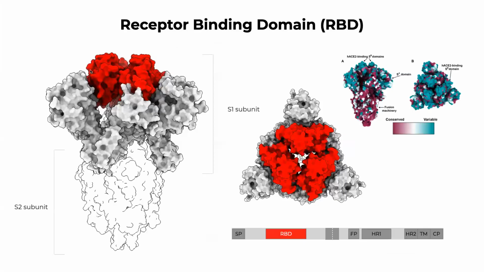So the S1 subunit is the top one, right? It's easy to remember: S1 is the top one, S2 is the bottom one. So the S1 subunit contains an important functional domain, which is called the receptor binding domain. This receptor binding domain is important because this specific portion of this protein is what binds to the receptor. Since it binds to the receptor, the recognition between the receptor and this protein is a critical area where we expect a lot of variation if we talk about different hosts. If we talk about bats, pangolins, and humans, they have different receptor structures and surfaces.